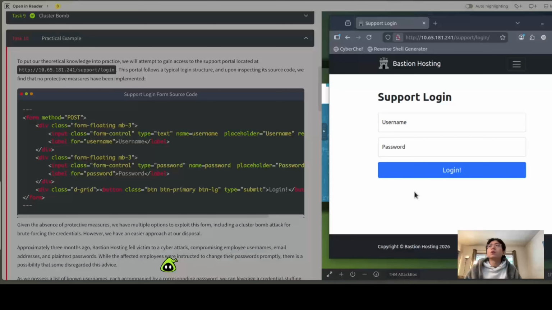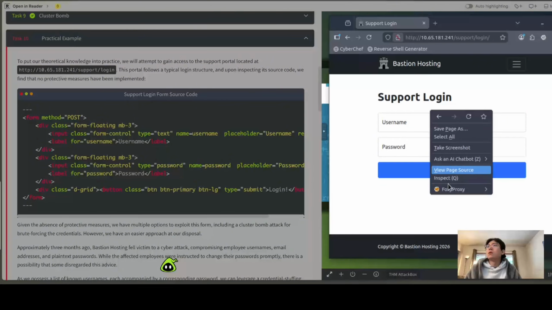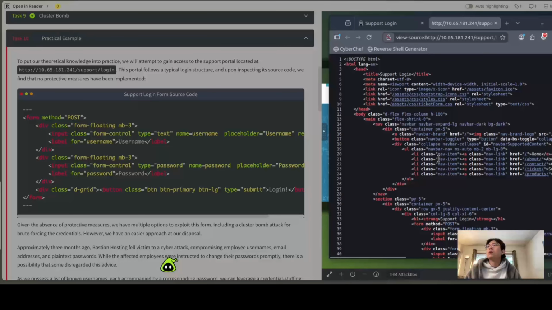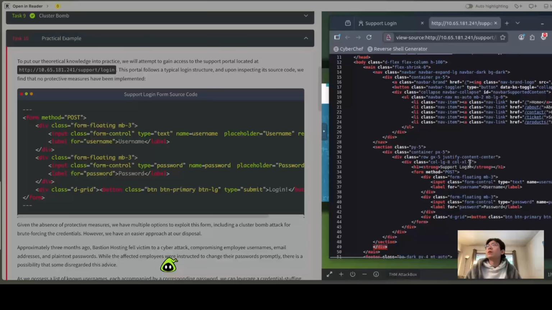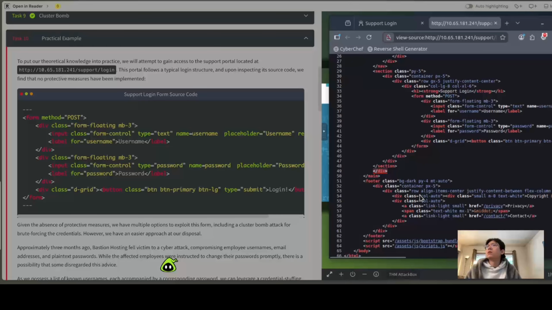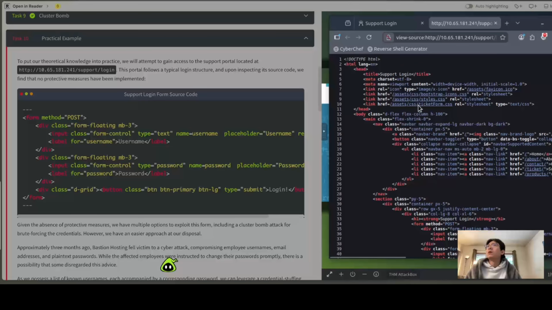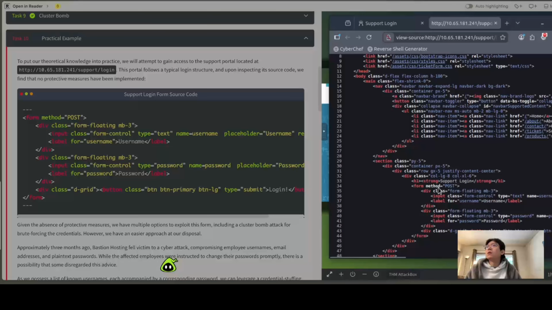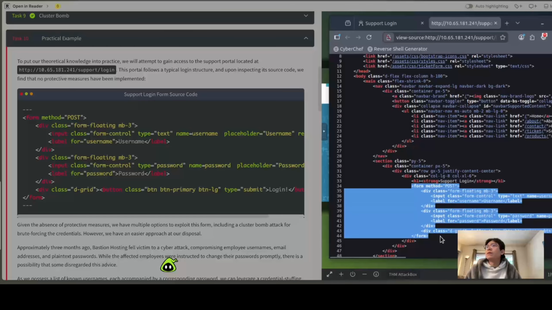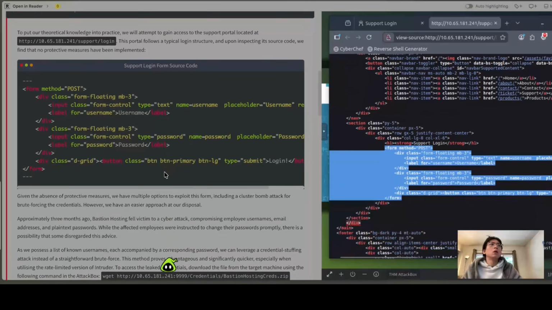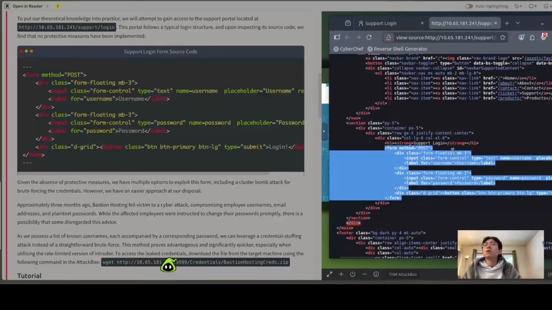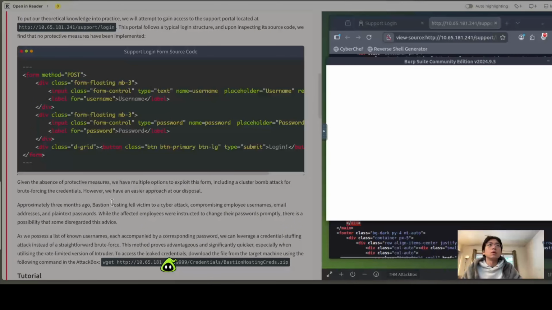Upon inspecting the source code, the login portal content, so here is a form. It posts a username and password. Given the absence of protective measures, so there's no sanitization, I guess that's what it's saying.